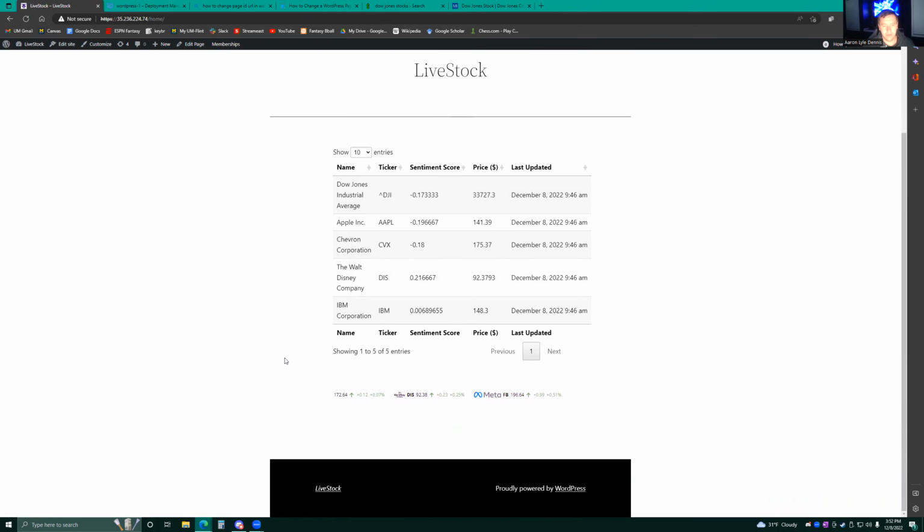And then you can also see we have a little ticker along the bottom here, which you can interact with and view more information about the stock. And it'll just scroll along and display the price, kind of like you'd see on any other website. And this is sort of the main homepage that we have for the website.